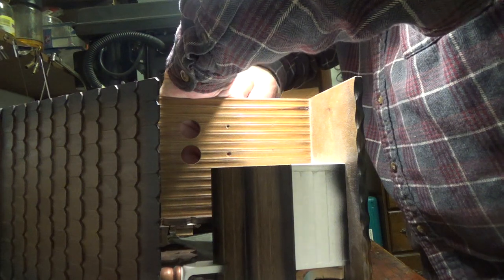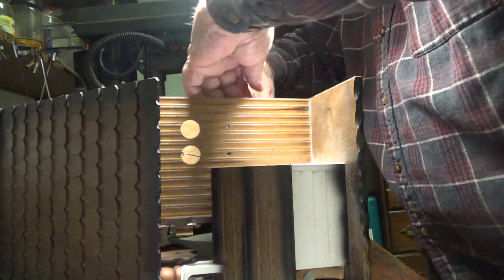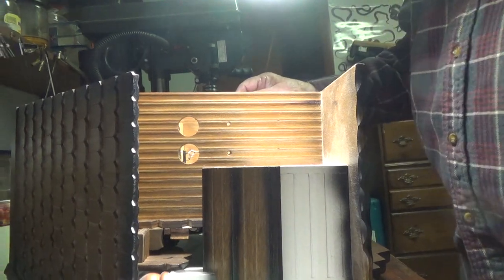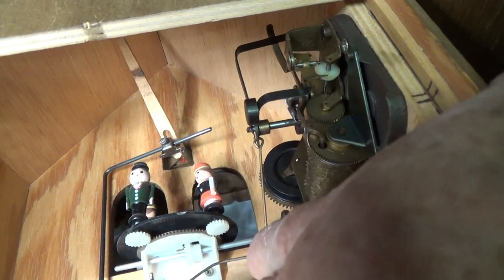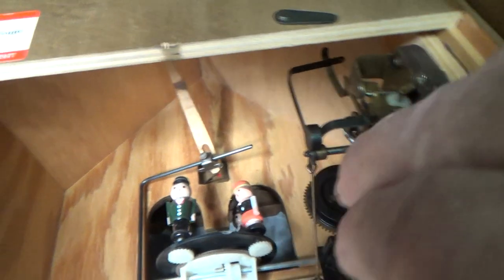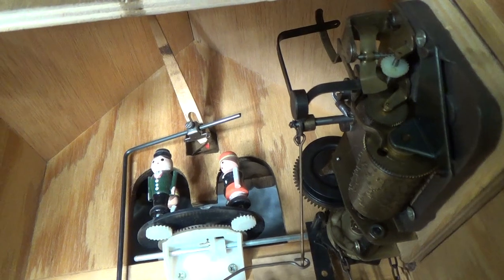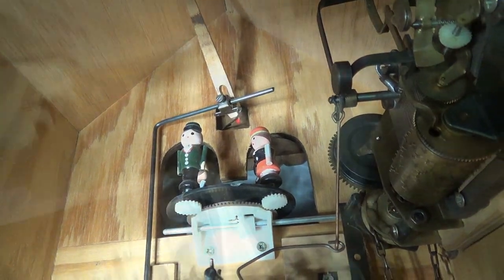Pretty slim wire. Pretty flexible. There we go. There's the wire for the bell ringer. Okay. Two more things. I've got to undo this wire right here that trips the music box. And I've got to undo the bird. And I will unscrew the screw that's holding the bird on the perch, as well as remove the wire from the door, and then I can take the bird off. I'll do those two things.